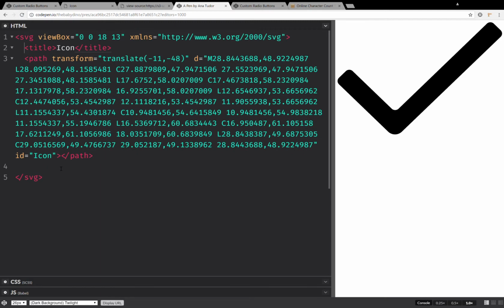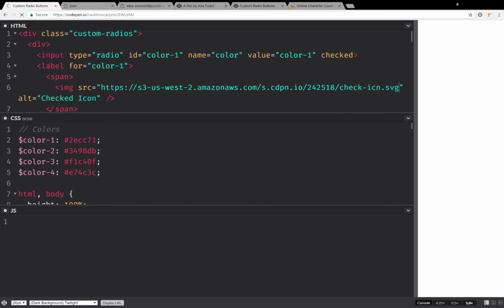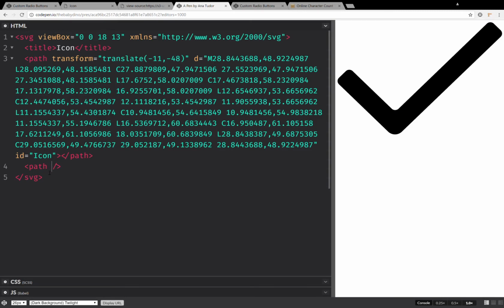Now let's create another path that would be pretty much the same thing, not exactly the same shape, but very similar and indistinguishable at the size we're using it for the custom radio buttons. See, it's really small there. So something that's really similar and pretty much the same at the small size, and give it opacity 0.5 so we can see the old one.